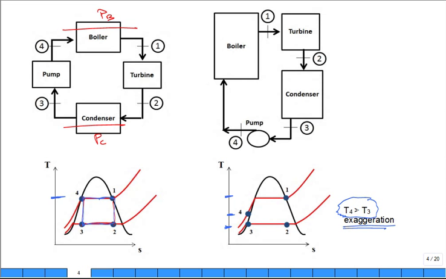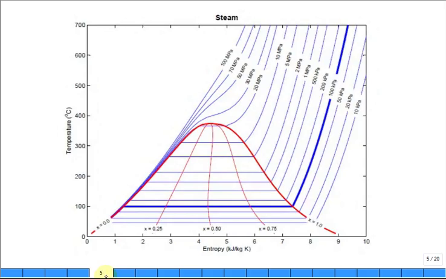If you take a look at a real temperature entropy diagram for steam, here's one plotted, calling routine, evaluate thermodynamic properties. So we see the entropy scale going up, zero. There are the units, kilojoules per kilogram Kelvin out to 10. There's a temperature scale, zero to 700. That's very hot and very cold. So it covers a large range of entropy and temperature.